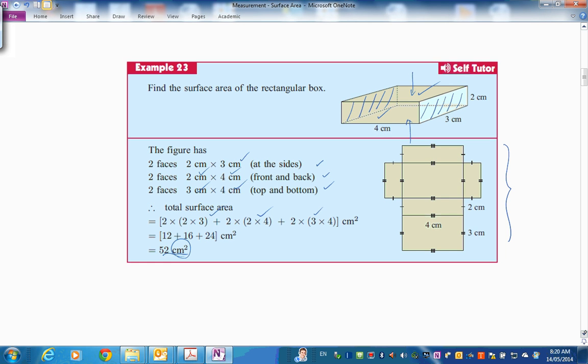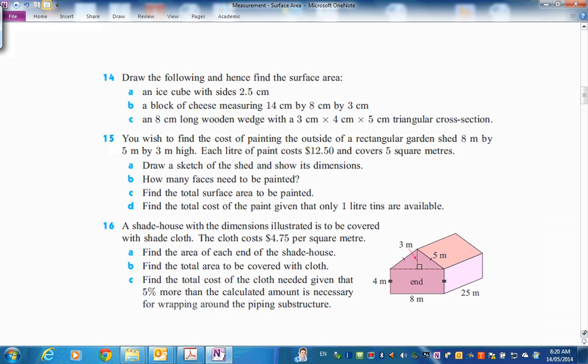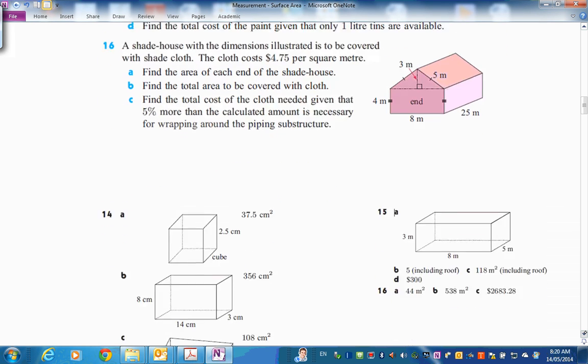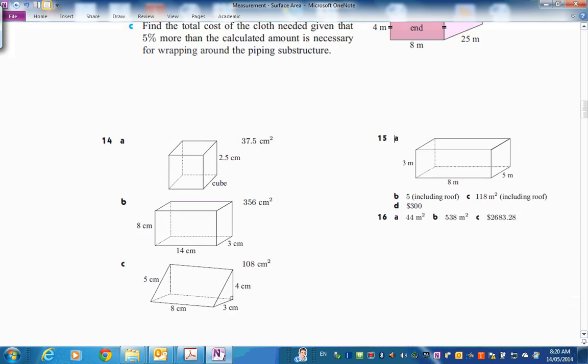I think it's important now to have a go at just a few there. Hopefully you've done a bit of this before. 3 questions, pause the presentation, have a go. We're also going to look at the cost there to make it a bit more practical problem. Why would you want to work out a surface area? To work out how to paint it, and therefore you want to work out the cost of the paint and so on. Okay, I'll show you the answers now. Some answers for you there. Okay, have a look at those.